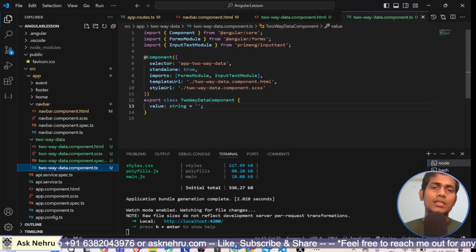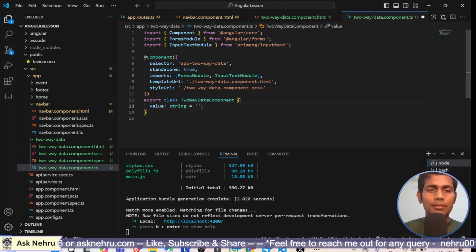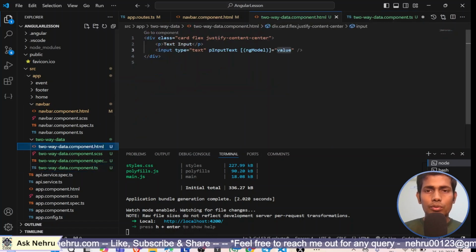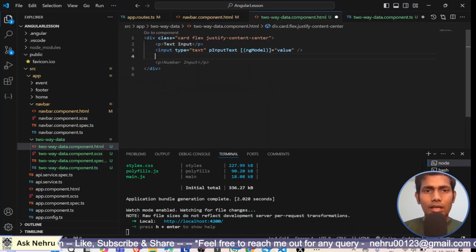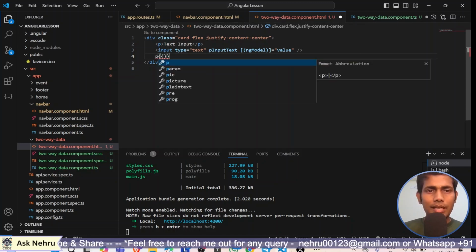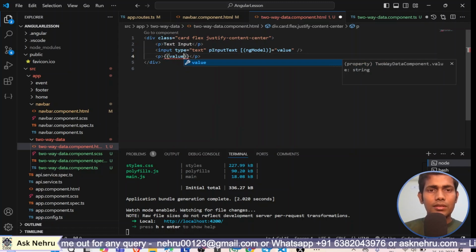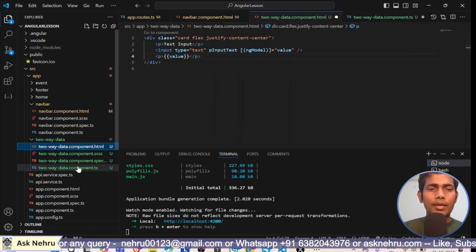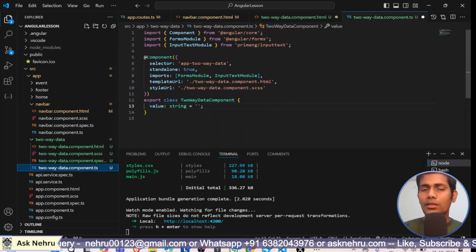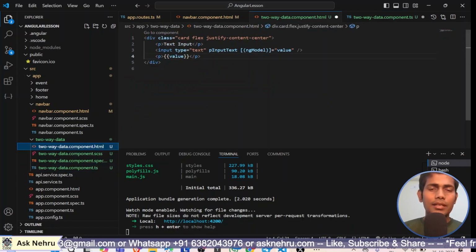So how to see this? As we saw in property binding, now I want to show you here. I just do text interpolation. Within the paragraph tag, I create this one, and I take the value. You might have seen property binding, guys. Property binding means whatever value we give here, we can bind here with the text interpolation syntax.